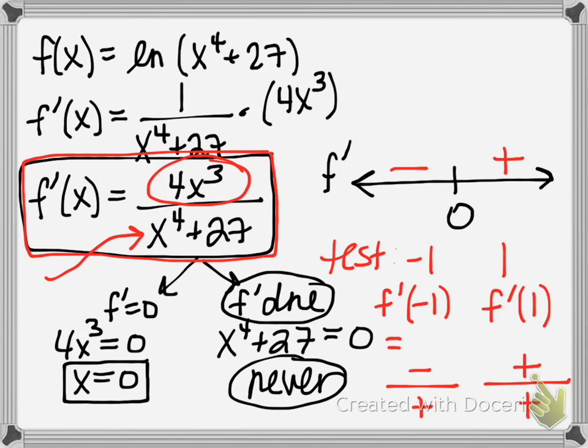Now remember, this negative sign represents the slope. So if the slope is negative, that means the function is decreasing. And then if the slope changes to positive, then the function increases, which means that we've reached a point here where we have a local minimum. So we have a minimum at 0, and we also know that the function is decreasing from -infinity to 0 and increasing from 0 to infinity. So I'll go back and fill that in on our original screen.